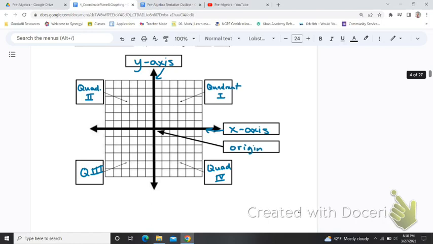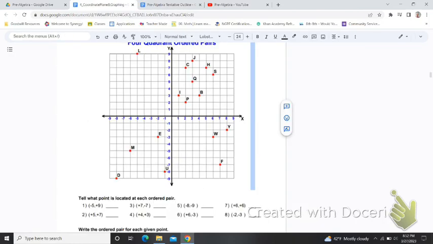Alright, so now we're going to practice doing a few points, plotting them, and giving coordinates for a point that's already plotted, and then I'll show you some examples on IXL, which is likely to be your assignment. First I'll point out that it's a little bit unusual to see the positive numbers written with plus signs. Normally, if it's positive, you just won't see a sign. So just remember that the first number is telling you how far to go left or right. The second number tells you up and down.